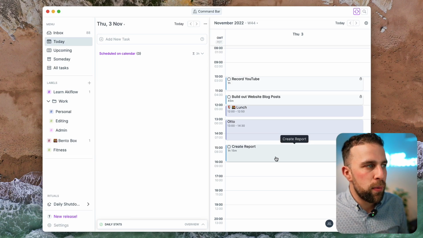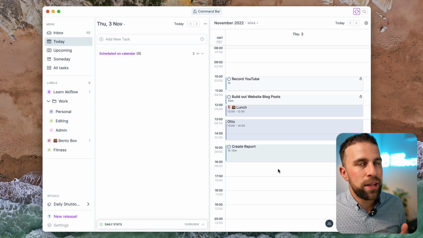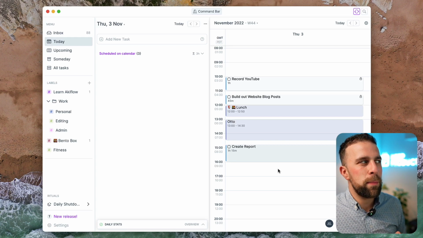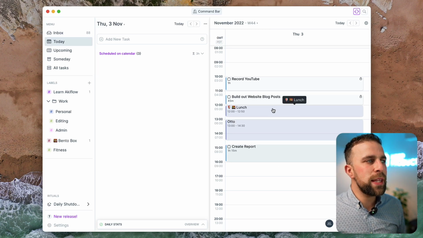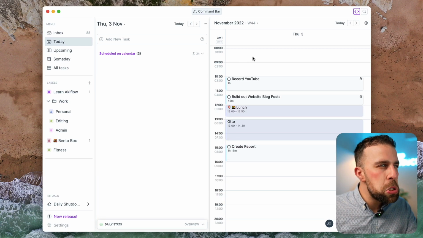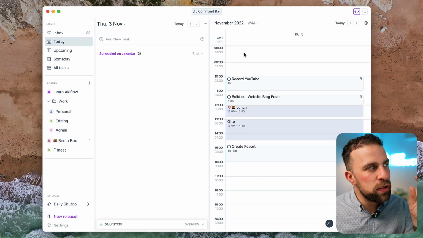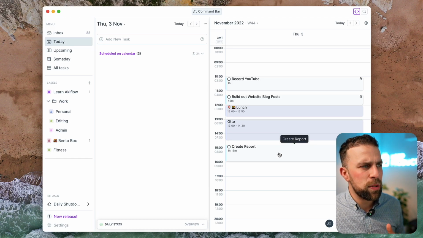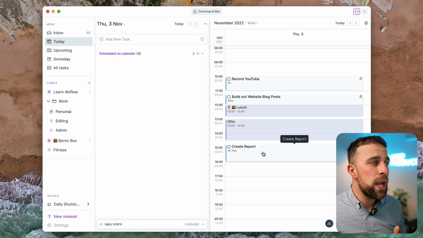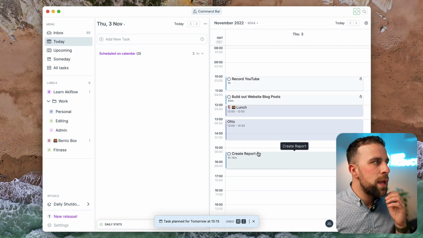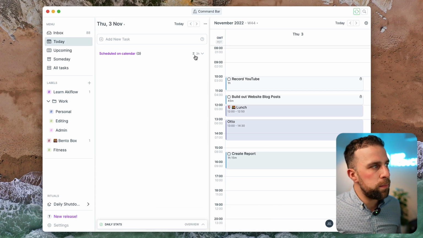If you did want to add breaks and you found it helpful, then that's something you can do, but it's not something that I definitely put in, because I feel like it might be overkill. I feel like things that are more static, like lunch or maybe even a morning routine structure, is okay, but I don't know whether overstuffing your calendar can make it sometimes a bit too rigid and a bit too messy, especially when I'm moving something around.